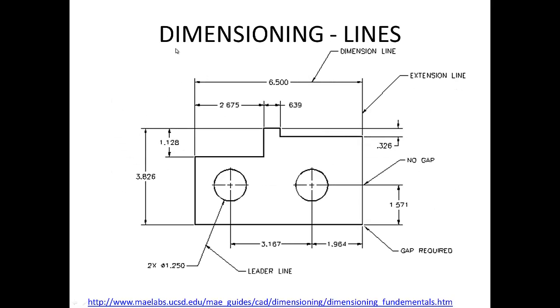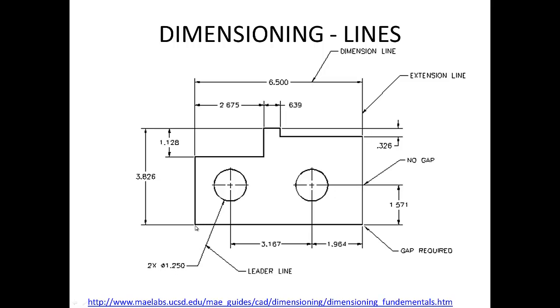So for example, if you take a look at this example, you have different kinds of dimensioning lines. You have an extension line, which is pointing to the part, and then you have a dimension line in which you have the number and a line with a little arrow to the side. And then it's important to see some of these rules. For example, the leader line will look like this. It will be angled, and then you will write some kind of text.